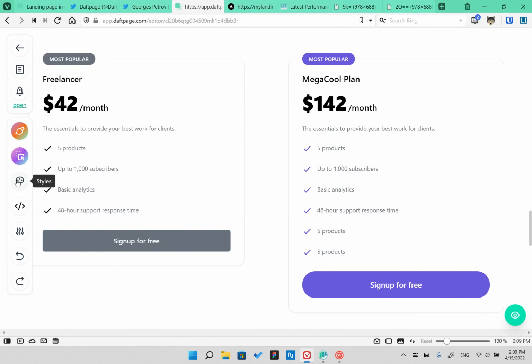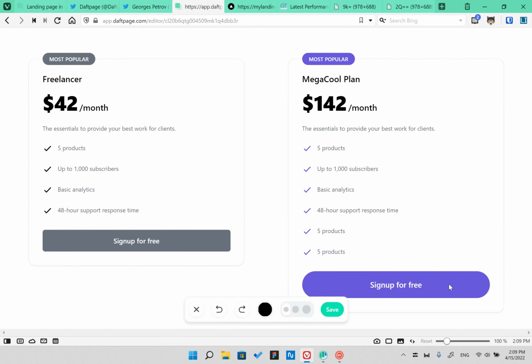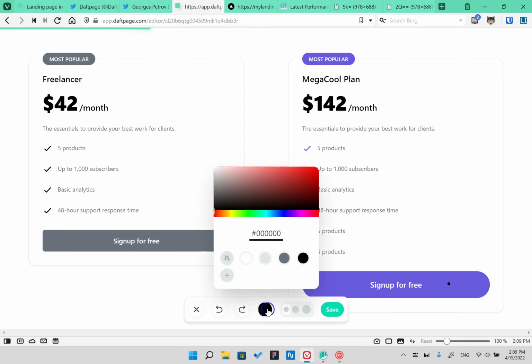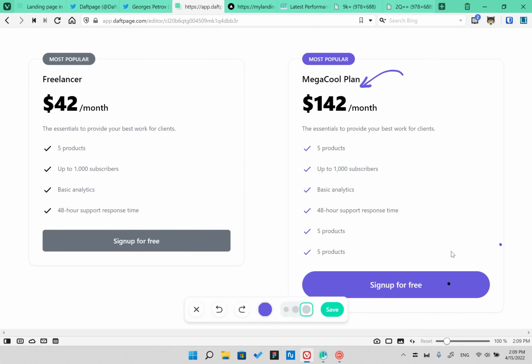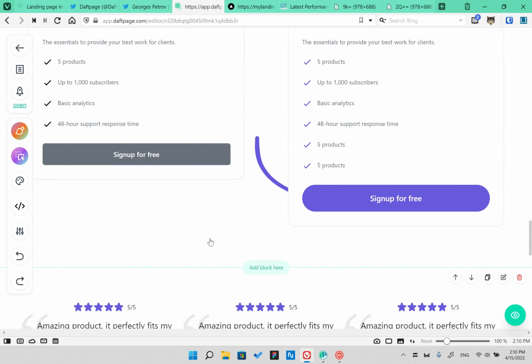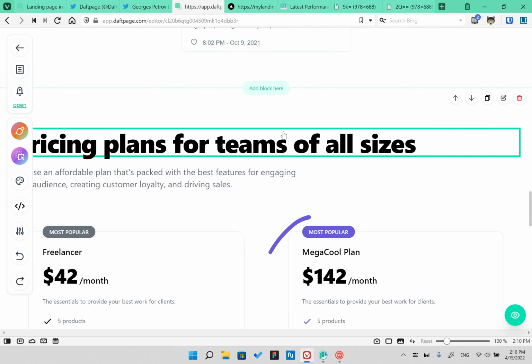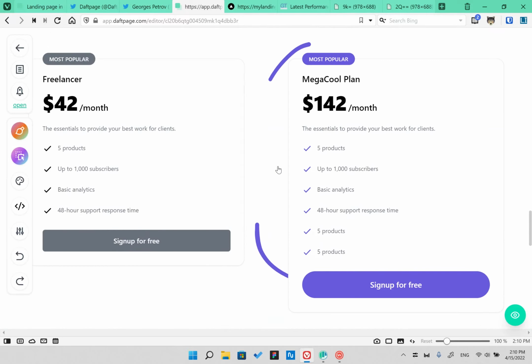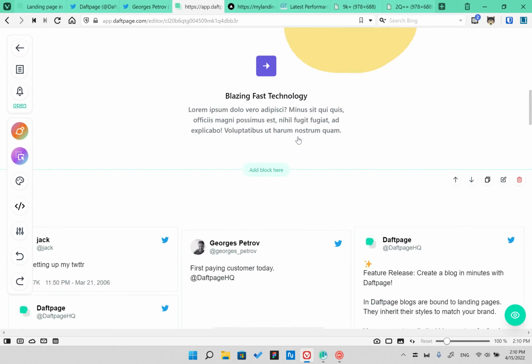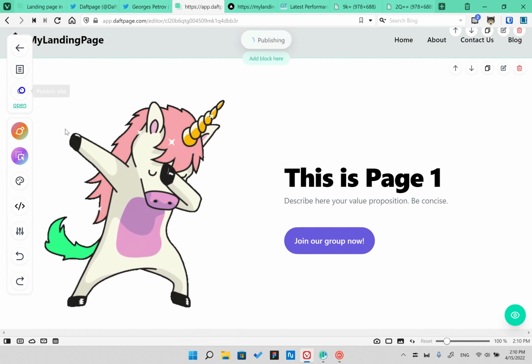Okay. One more thing is the drawing part. I'll try to copy the same color we have here. You can change the brush size. So you can see painting feature is really interesting, but I think more control over placement of those drops should be added to Daftpage. We're done. This is page now. Publish.